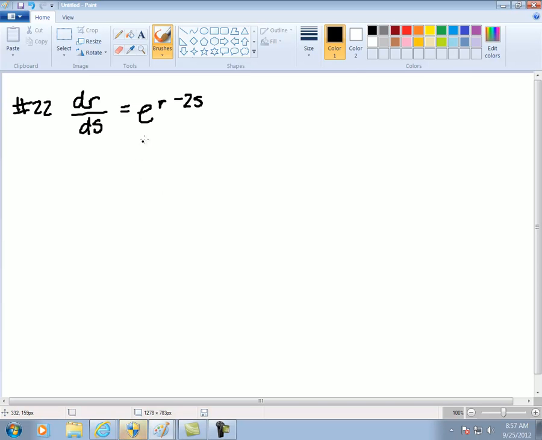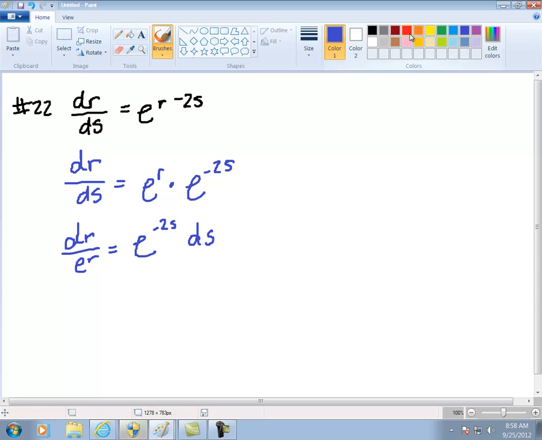All right. Again, building on that concept that we just talked about, where I can break this into two multiples, because when we add or subtract exponents, we're really multiplying things with like bases. So dr ds is going to equal e to the r times e to the minus 2s. Okay, that's the same thing as I have up here. But what that does is make it easier for me to get all my exponents on one side versus the other. So now I can move my e to the r down here, and I can move my e to the minus 2s, ds over here.